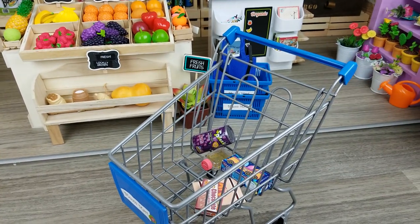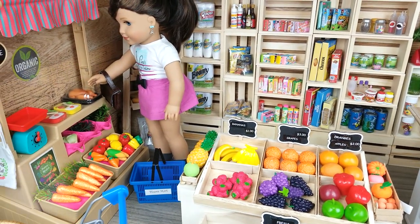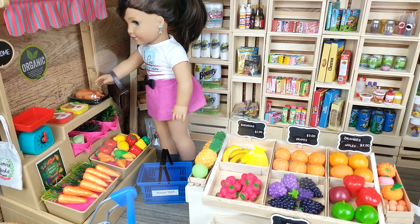So this Bluemart is the first completed commercial store that I've done, and I'm so glad to see how it turned out.